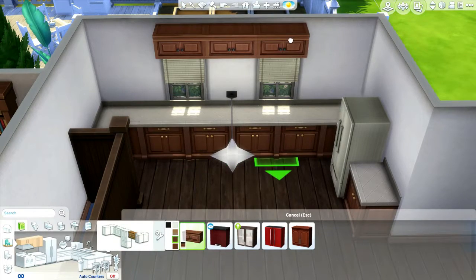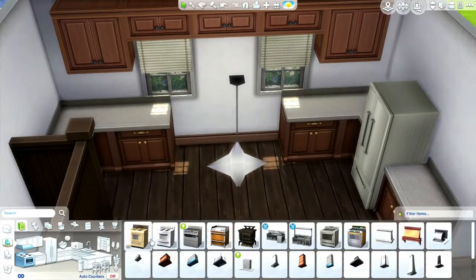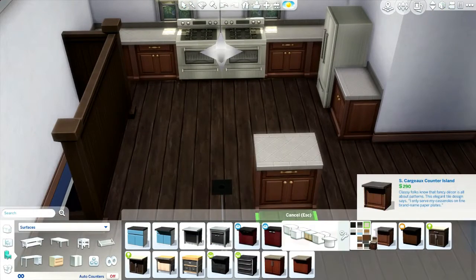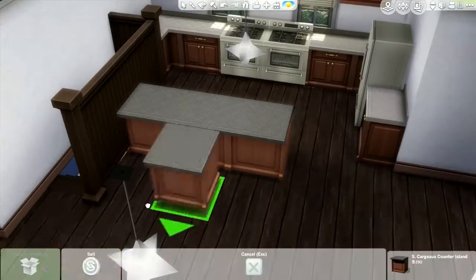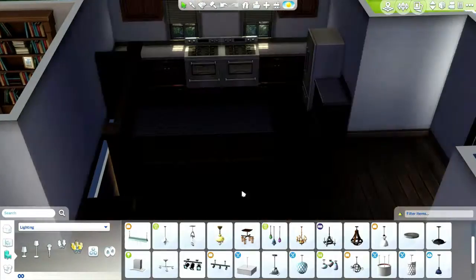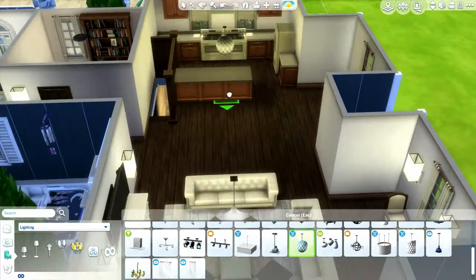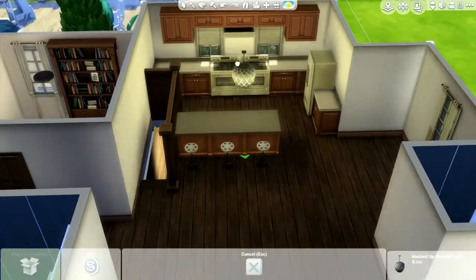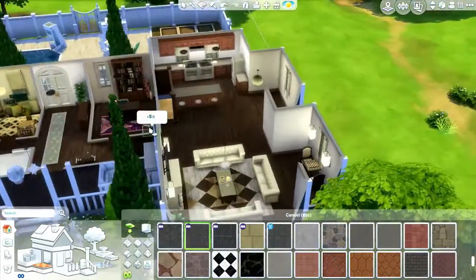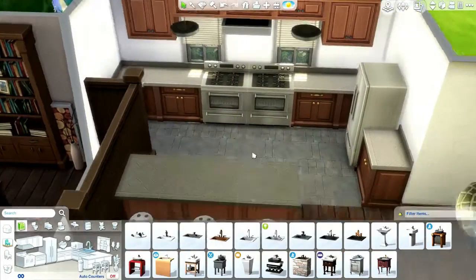So, yep. I did kind of a little chef's kitchen thing in this, where I did side by side stoves. That's another thing I would definitely want. If I were building my dream house, I would definitely have a great big double stove. We don't even have the stuff in the game that I would want in my kitchen, because I love to cook. So I would want one of those great big giant fancy vent hoods that look awesome.